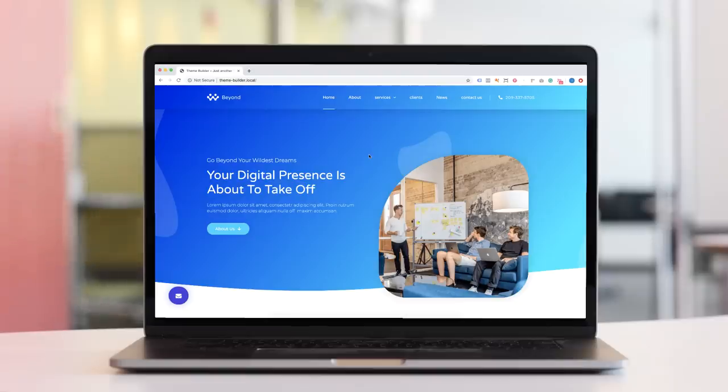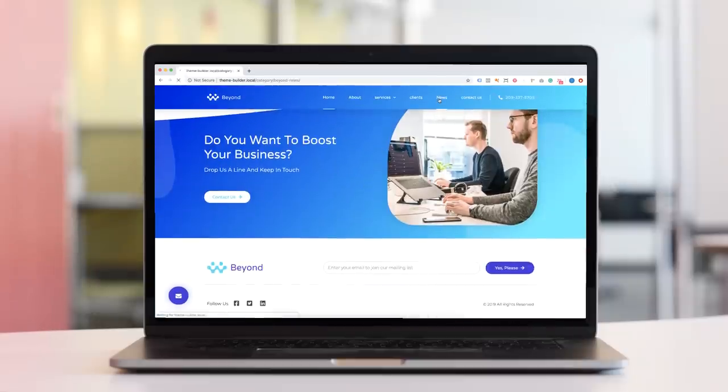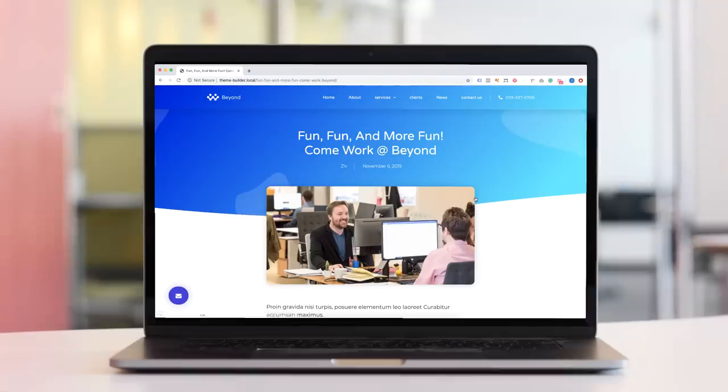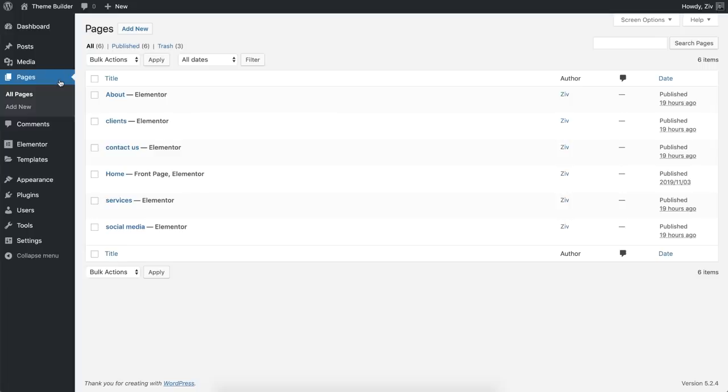Like I mentioned before, besides for the static pages we just created, our website needs a header, footer, an archive page for the news, as well as a single post page for the posts. And lastly, a 404 page. As you might know, WordPress themes don't always allow us to control and design these parts of a website the way we like, unless we know how to code. This is where the Elementor Theme Builder comes into play, making it possible to design every part of the website dynamically, visually, and with zero code required.